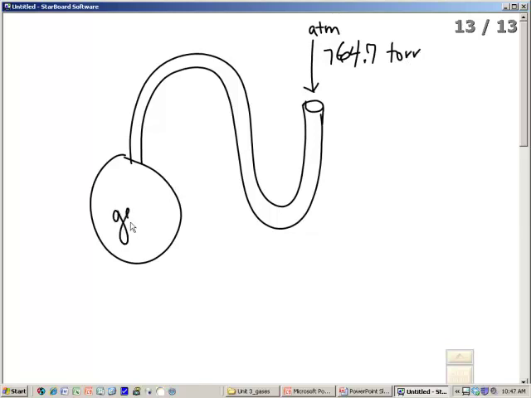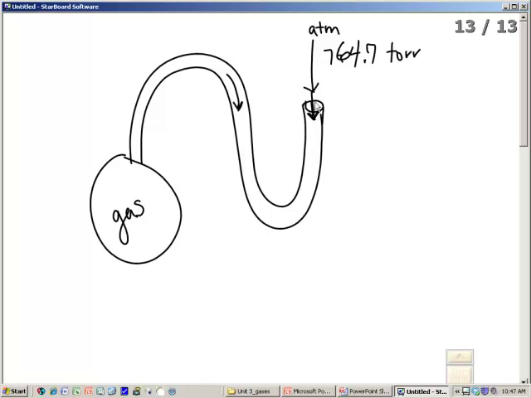Now there's a gas inside of this manometer, and the gas is exerting a certain amount of pressure, and this thing is filled with mercury. So the question is, which side has a higher amount of mercury? Is it the side that is closest to the gas, or is it the side that is closest to the atmosphere? So you really need to think about this gas pushing here and the atmosphere pushing here, and which side was higher. So be careful.